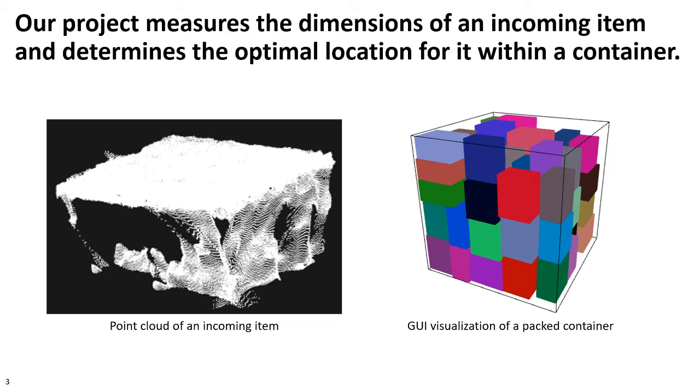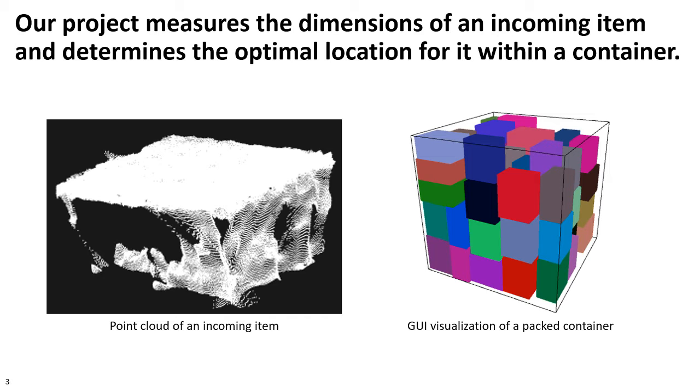The problem that Comau presented to us in January was to create a software and hardware system that measures incoming items and determines the best place to put them within a given container. These items come one at a time, so we don't know what will be coming next. This means we can't find a truly optimal way to pack the container. We just have to do the best we can with each item as it comes in. Once the placement for an item is determined, our system is to relay this information to a robotic system provided by Comau that would handle actually placing the item in the container.